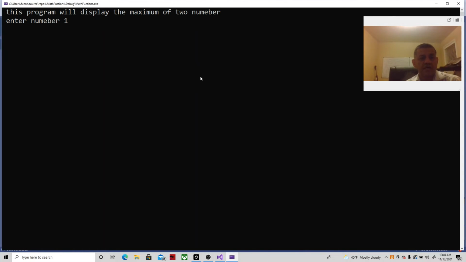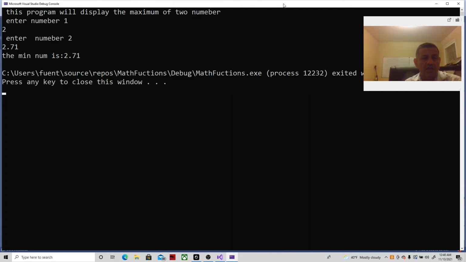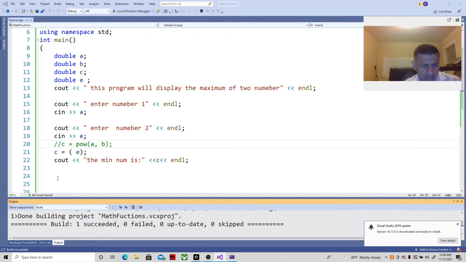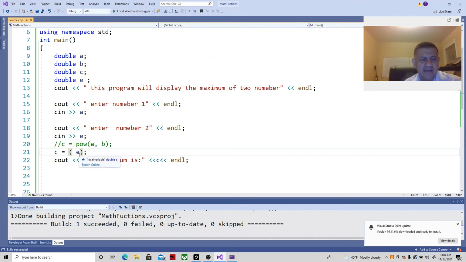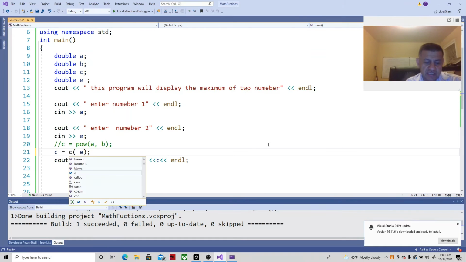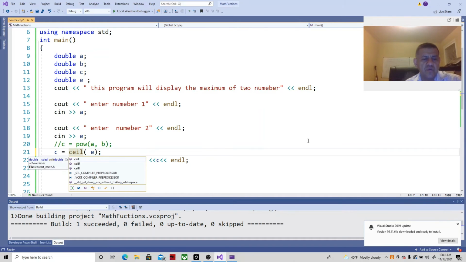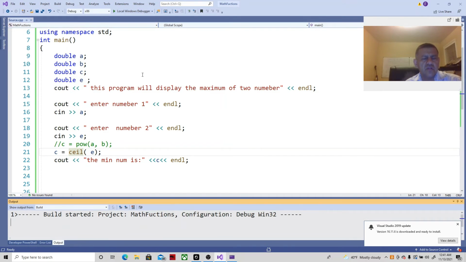Okay, so enter number 1, whatever. Number 1 doesn't count anyway, but for number 2, remember that we said we want to give it the value 2.71, right? Well, but I still have the minimum function there. Hold on, so I can never change it, right? Actually, no, because I never put anything here. So let's do C. That's how you do it with the ceiling function. Okay, so do it.